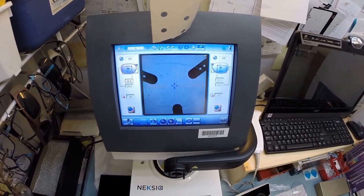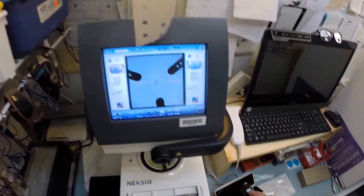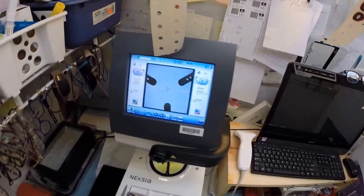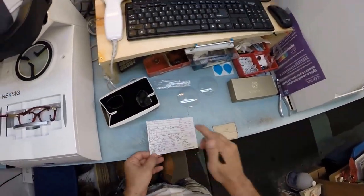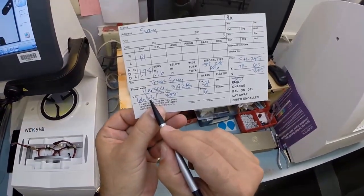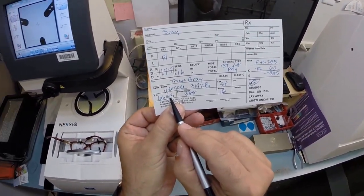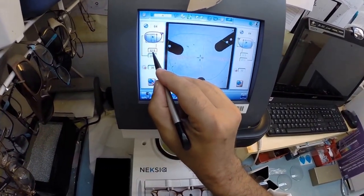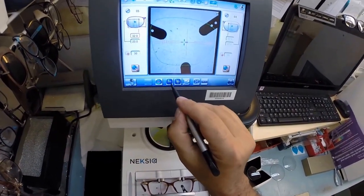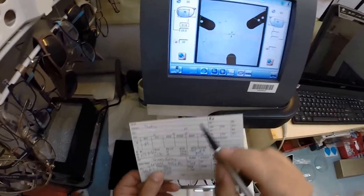And of course, Suzy, you have no prescription in the top of yours. You're just using this as reading glasses, a very nice pair of reading glasses. So your pupillary distance is 63, that's the near, which we're going to use for your bifocal power. So half of that is 31.5. The computer starts at 32.5, so I'm going to hit this minus button twice until 31.5.